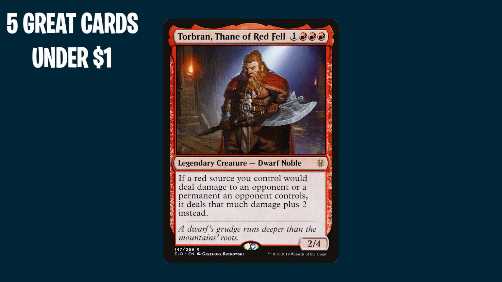Finally, with Standard rotating, Torbran, Thane of Redfell, is going to be dropping down under $1. If you want a cool red commander for your deck and you can't afford Purphoros, because Purphoros has always been an expensive card and still is, Torbran, Thane of Redfell, under $1. I think it's around 89 cents or 90 cents you can get it for. 1 triple red, it's your red commander for you.